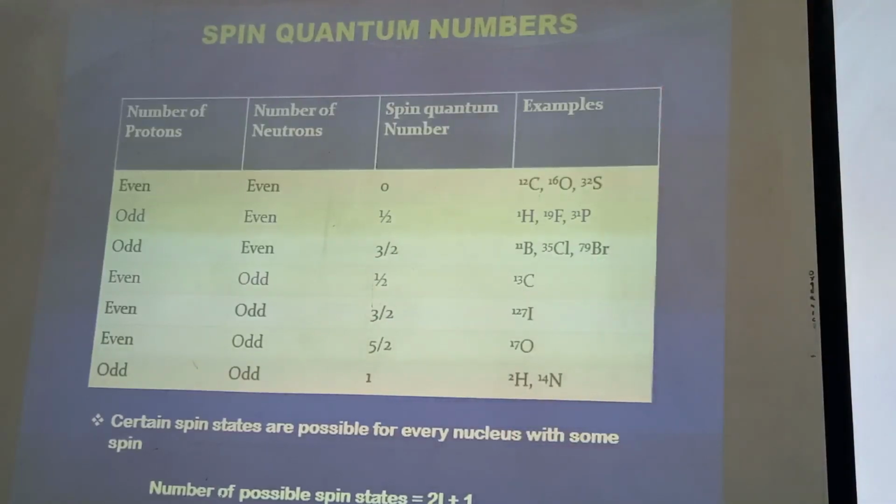But luckily both have the same spin quantum number, and that is why whatever we discuss for proton is also applicable to carbon-13. But again, there is a slight difference in terms of the response towards the magnet. The magnetogyric ratio is different for proton and carbon-13. So this is the equation from which you can calculate the spin states. If spin is half for both proton and carbon-13, that means it can have two possible spin states.